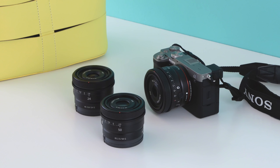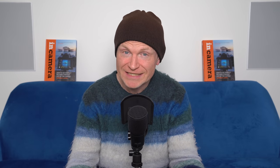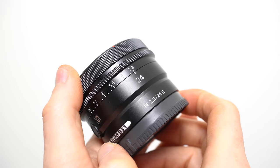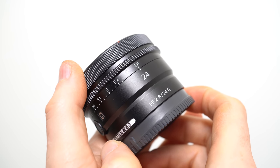As much as I love the performance of high-end lenses, I'm also fond of smaller models when you want something more discreet and portable. These three are great for travel or pairing with smaller bodies like the Alpha 7C. The 24mm f2.8G delivered sharp images in my tests and impressively even squeezes in a focus hold button and declickable aperture ring. It's yours for around $500 with rebates, making it, or indeed the 40mm and 50mm versions, very tempting prospects. Here's some more sample images I took with it.